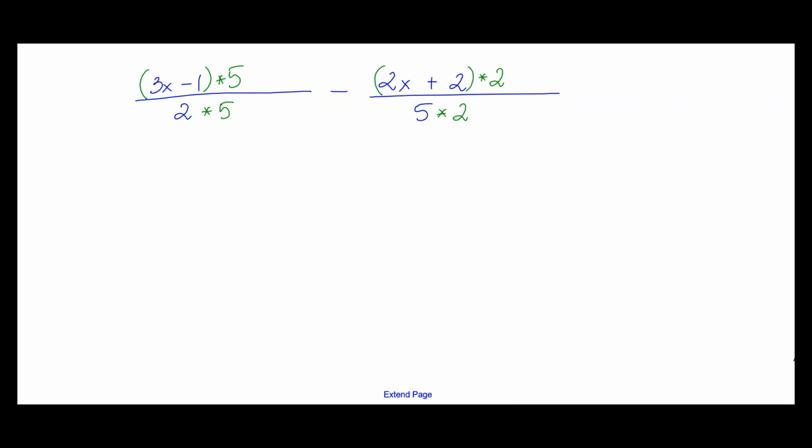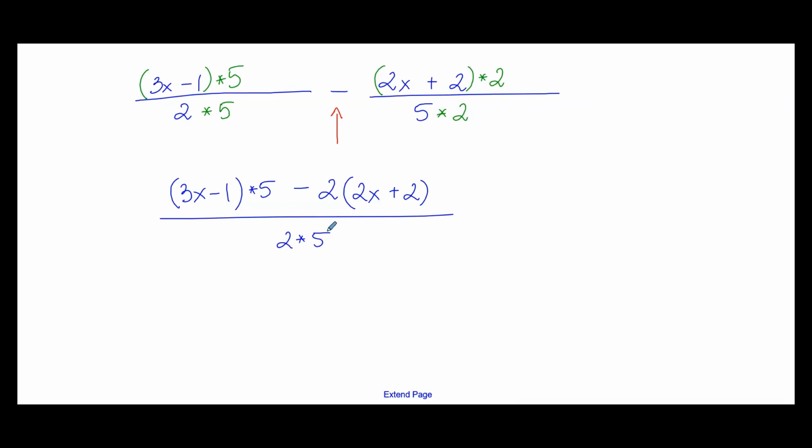Now, let's not forget here a bit of a tricky, sneaky minus in between, and that minus is going to affect that second multiplication. If we are worried about missing it, if that's our weak point, we can just rewrite it on one fraction line, 2 multiplied by 5 or 5 by 2, doesn't matter, at the bottom of the fraction. With that, we can move that minus in front of the bracket, and therefore we don't forget that this multiplication here is by minus 2, not just 2.